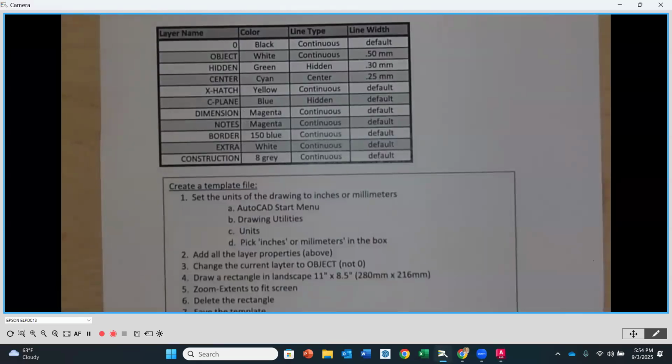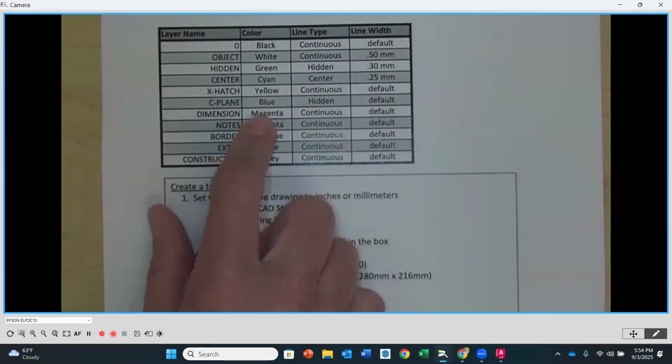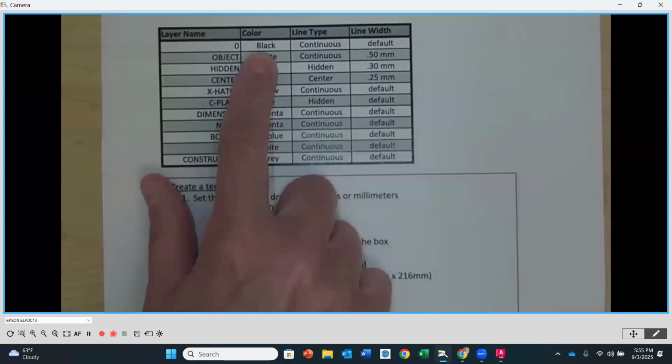So if you have a black background and you put black as a color for a layer, it will go white, okay? If you have a white background and you have the color white for a layer, it's going to be black. Does that make sense? So it gives you that opportunity. Some people like a white atmosphere or a white background. Some people like the dark background. Just kind of depends on what your preference is. So even though we have a black background, you're going to notice that it is actually white on our background, but it's black like in the background, if you would.